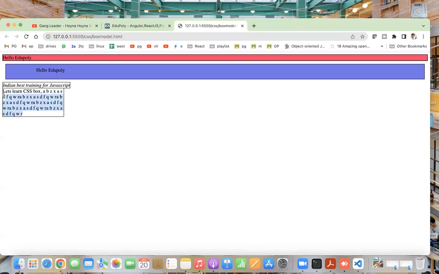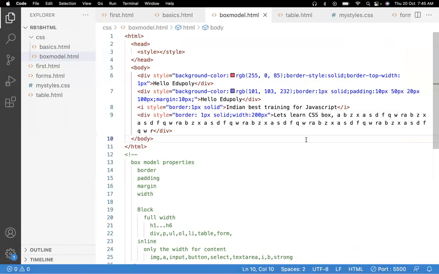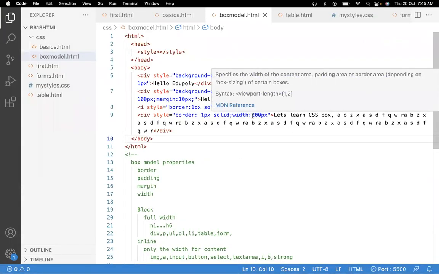It wrapped down, sir. Only 200 pixels width. So whatever width you have mentioned, it adjusts only in that width, and if needed, it automatically occupies more height. That is a block-level property, and this is what the width property is, right?